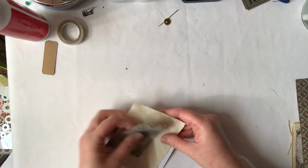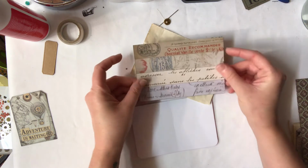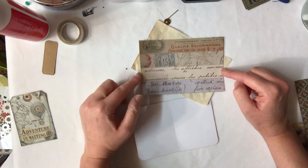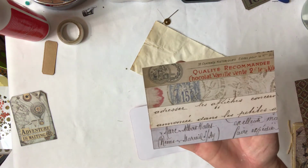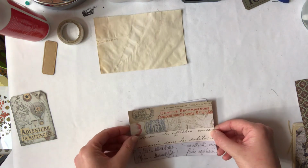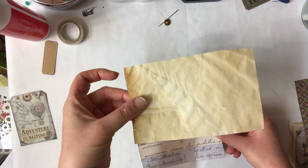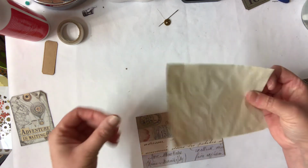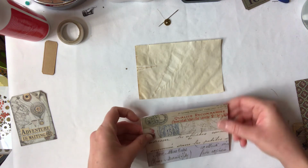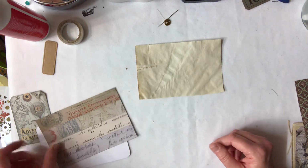So what I've done ahead of time, just to save a little bit of time, I've cut out the pieces that I need. Now, if you remember, we used the top part of this paper in one of the pages in our signatures. So it's a Tim Holtz from the French Industrial collection again, and we're going to use this as the insert to our book, and we're just going to cover the book with a piece of the coffee dyed paper. Now this paper is from an old notebook that I found at my nan's house, so I know that it's at least sort of 40 years old at least.